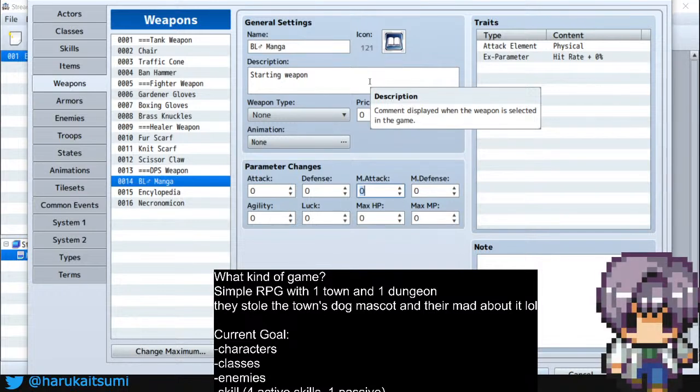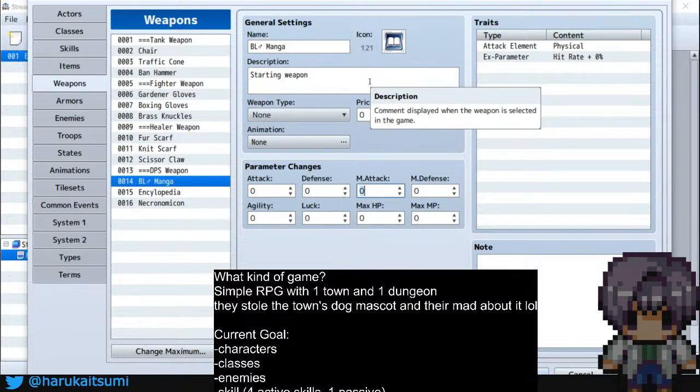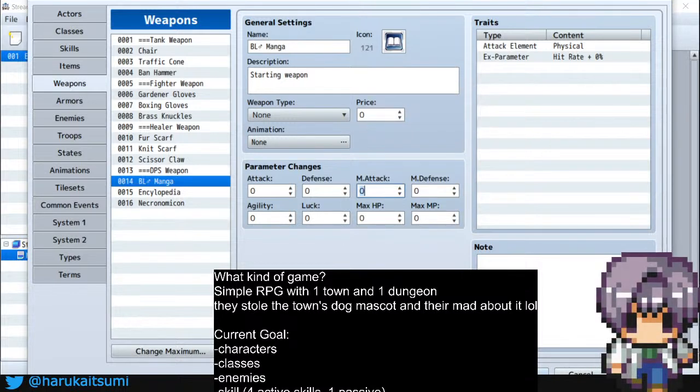But yeah, so we more or less did characters, classes, enemies, skills. I'm gonna polish this up off screen, otherwise this is gonna take 10 hours and I don't have time for that right now. And then once we do the next stream, we'll go through the mapping and eventing process as far as how to get that going. I'll also show you some examples, hopefully, of how to do scenes and stuff in RPG Maker.